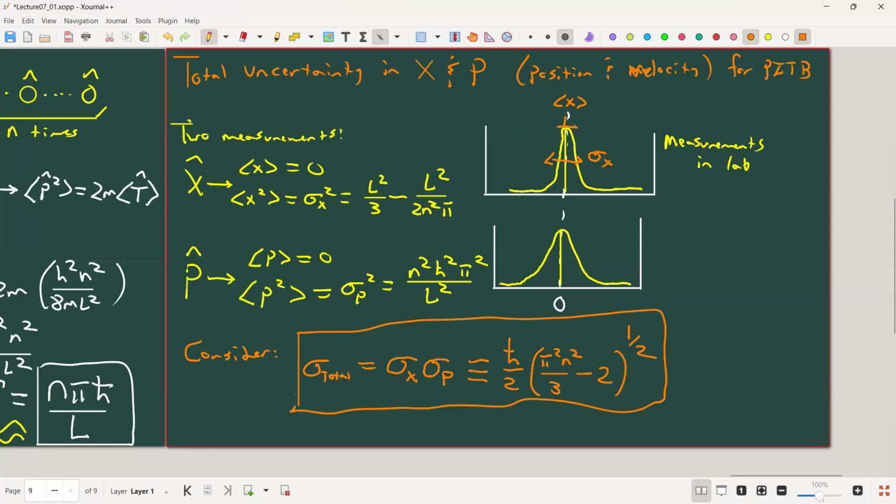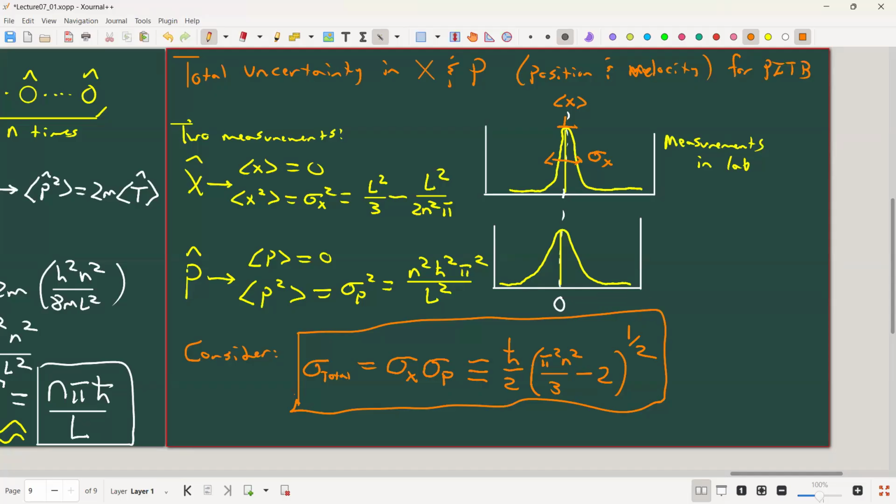Okay, so what does this tell me? It tells me that as n increases, my certainty about the position and momentum decreases. Why is that? Well, remember, as momentum increases, I'm increasing the energy. Energy is all kinetic. So as momentum goes up, energy goes up, and so n increases. And this says that my total uncertainty of my measurement is intrinsic to the experiment.